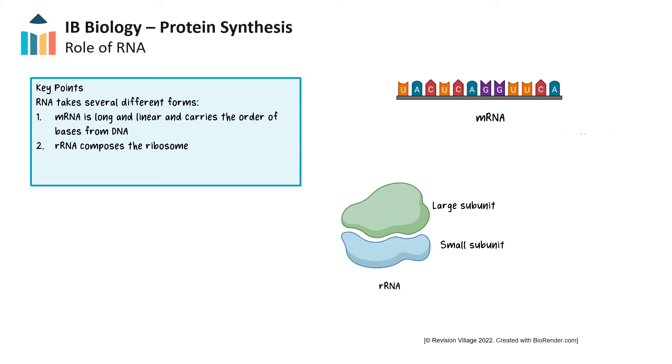The third type of RNA is transfer RNA or tRNA. Transfer RNA is composed of an RNA strand coiled in on itself with three nucleotide bases exposed at one end and amino acid attached at the other end. The three bases that are exposed are called an anti-codon and are specific to the amino acid. For instance, this tRNA has three bases UAC, which means it has the amino acid methionine or MET attached to it. If the three bases are GAA, it will have the amino acid leucine or LU attached to it.